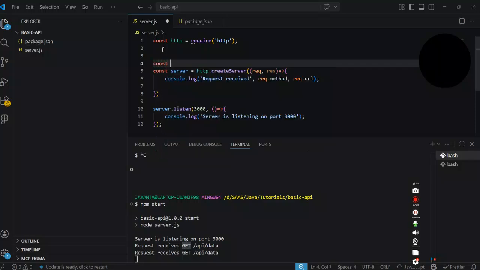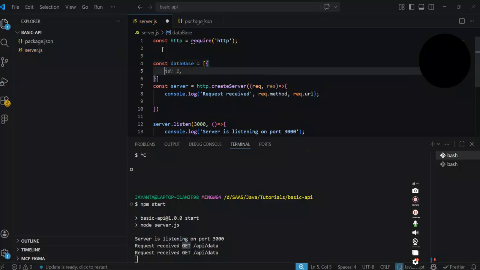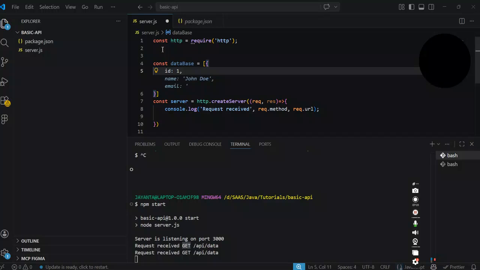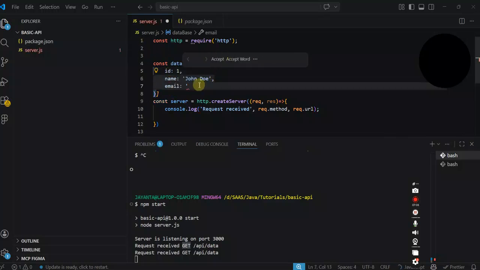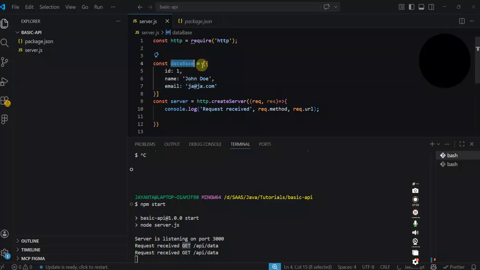Let's say this is the database data, an array of objects where the id is 1, the name is John Doe, and the email is something at something dot com. So there is a database coming. My goal is to send this database information in the API response.